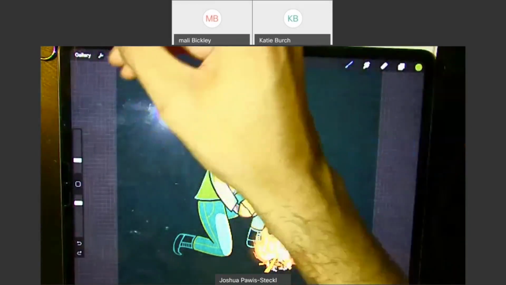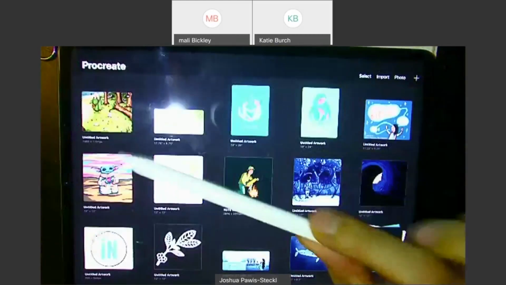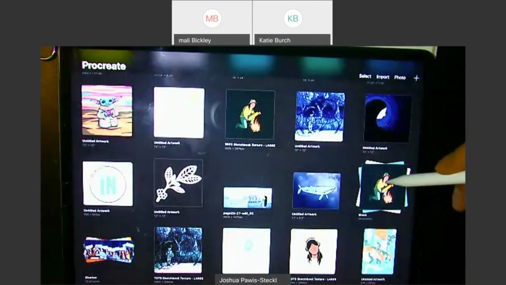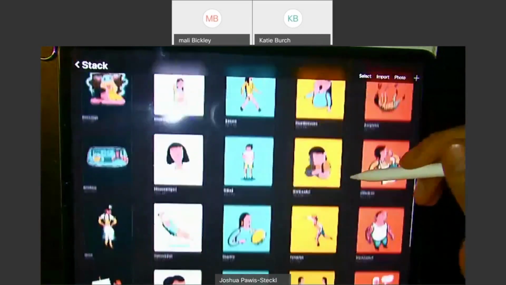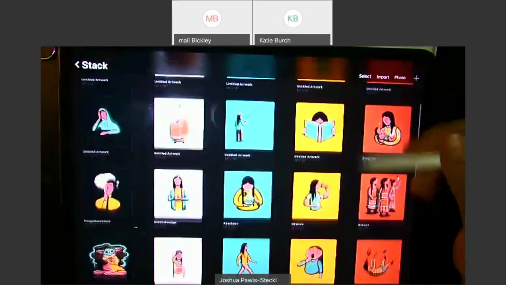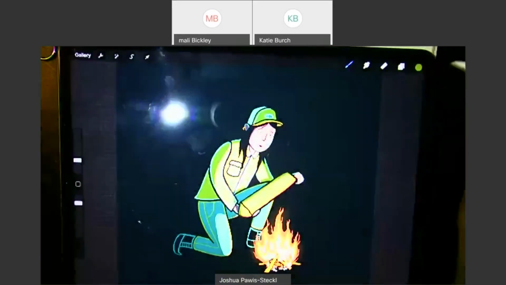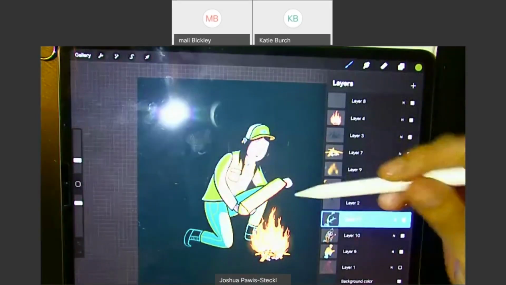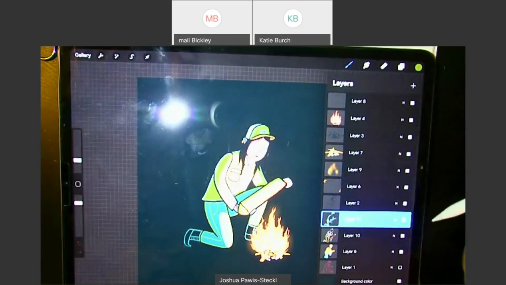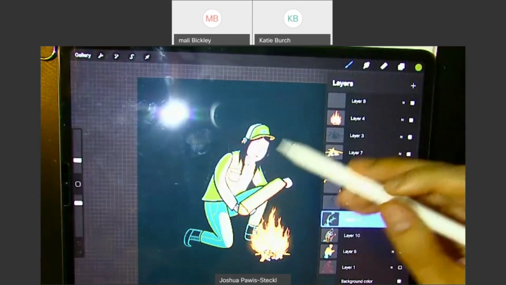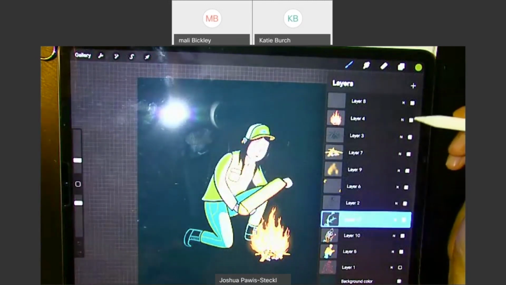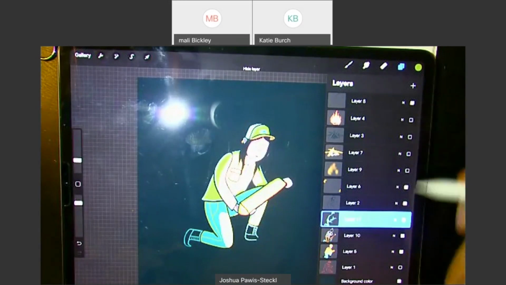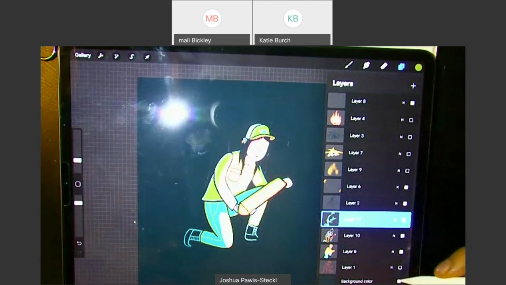Yeah, this is the pen here you can buy, and then I use Procreate mostly, so these are all my daily illustrations I do. The great thing about it is it has layers, so you can draw something separately on its own layer, and then you can edit it without editing anything else in the illustration. Like I have the fire here, and its glow and everything on its own separate layer, and the background color as well. So you could turn all these off or on.